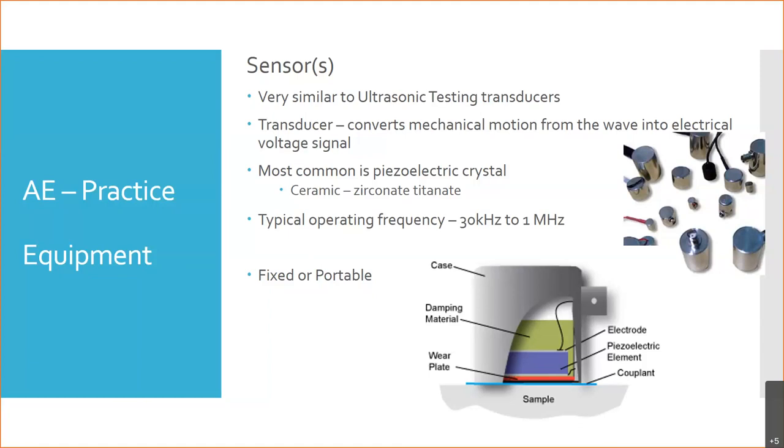And here's just a breakdown of it. Just to review, it's going to be enclosed in a case. We're going to have some kind of damping material at the top because we don't care about sound coming from the outside. We don't want sound waves coming in this way. Here's our sound wave. This doesn't mean anything. Our sample, our material is down here. So that damping material is going to try to get rid of any sound waves that are coming from the wrong direction, from the areas we don't care about. That's one of those ways of reducing the extraneous noise.